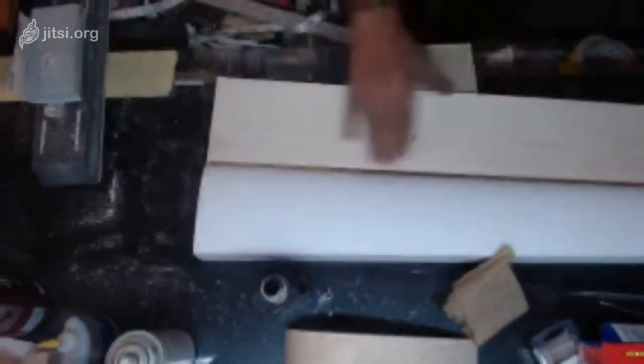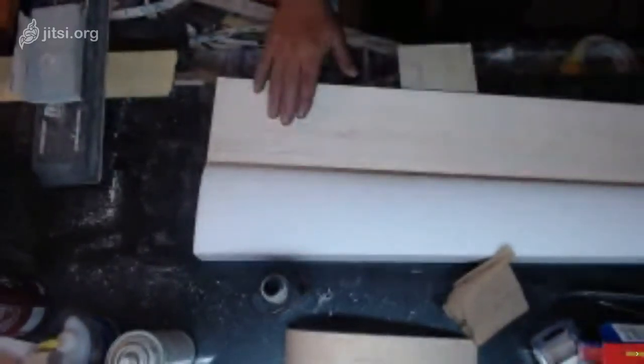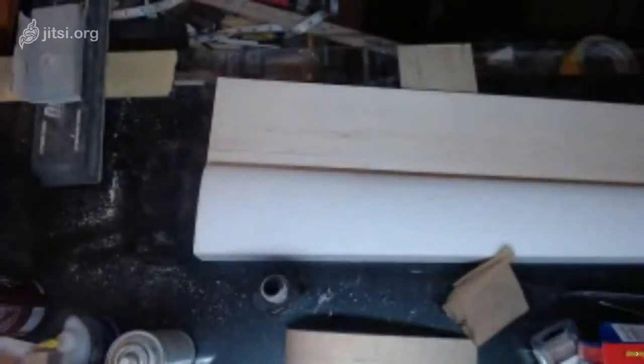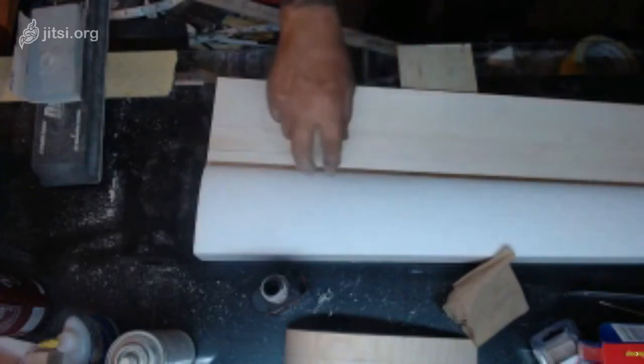I'll put the Z-epoxy on here, then you want to wipe it all off. And then we'll wrap it on the leading edge and put it back in the cradle and weight it flat so it's nice and straight. It'll have the wing clips in it and the spar on it at that time.